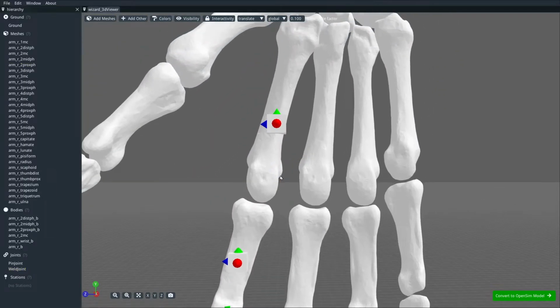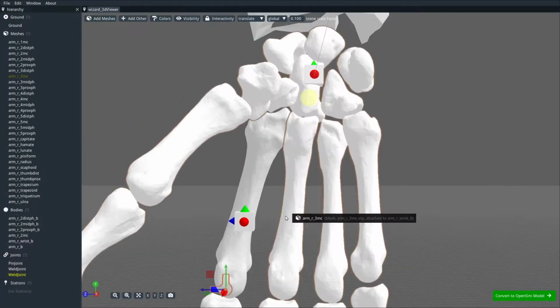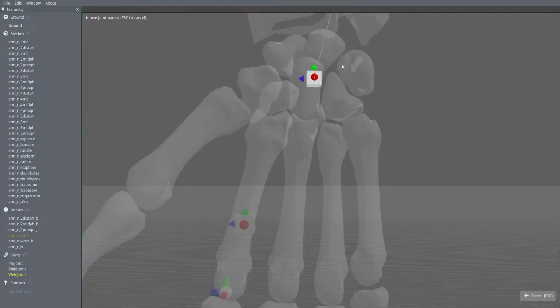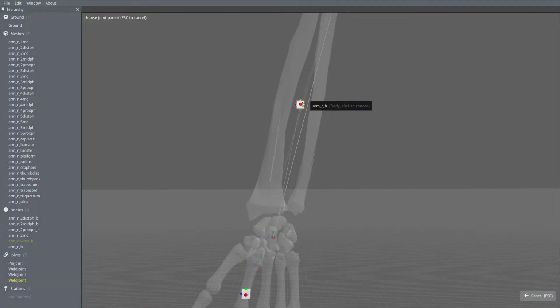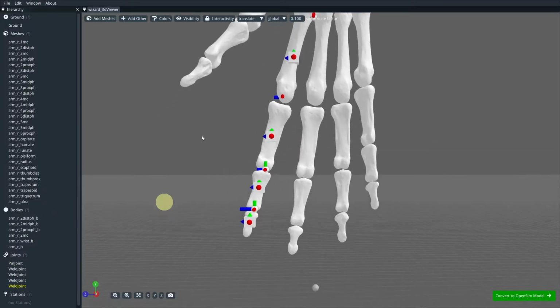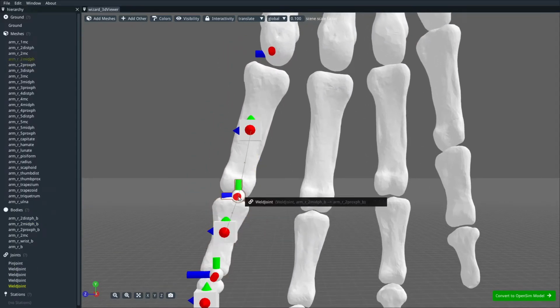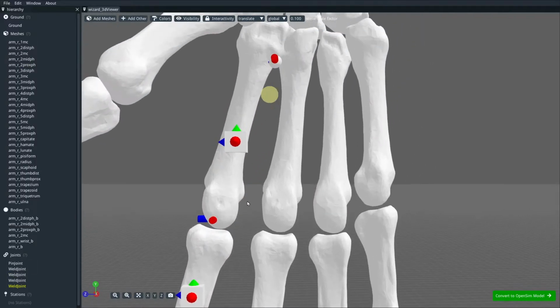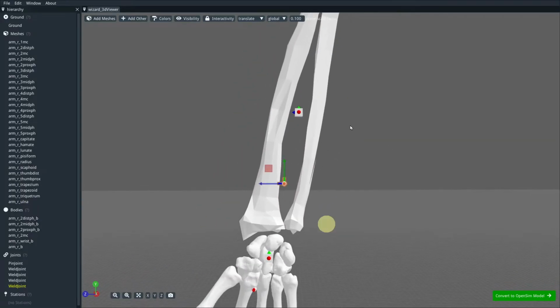But as with adding bodies, there's a shortcut here. If you press J while you're moused over a body, it will automatically open the join to menu, and then you just select where you want to join to. So you can mouse over a body, press J, and then we probably want something like here, join to here, right? I've added the joints now, and the joints have automatically ended up at the midpoint between the two bodies. They might superficially look like they're in the right place, but clearly we need to do some placement on these. But we now have a few joints in our model.